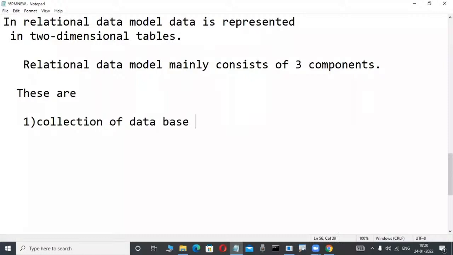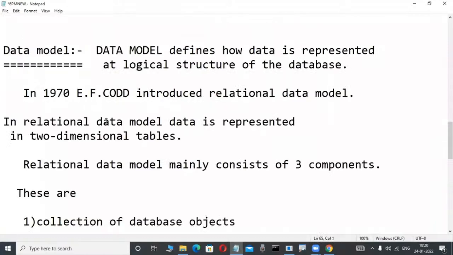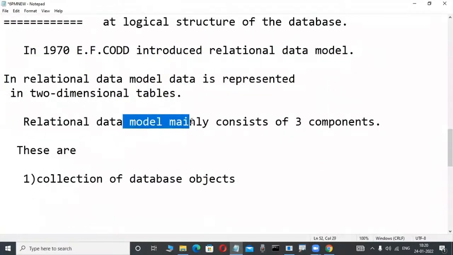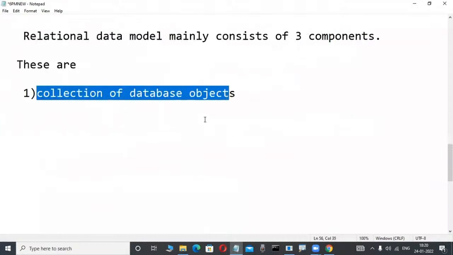In software like Oracle, SQL Server, DB2, a collection of database objects is available. That is what we learn daily. Relational data model mainly consists of three components. What is the first one? A collection of database objects.